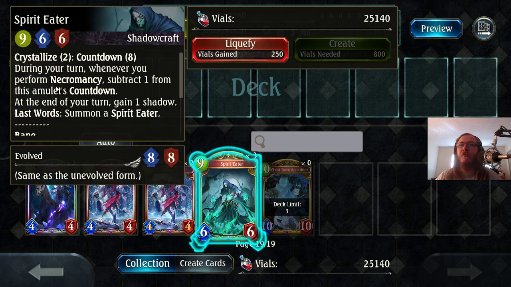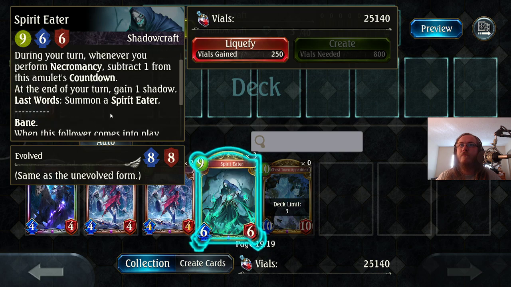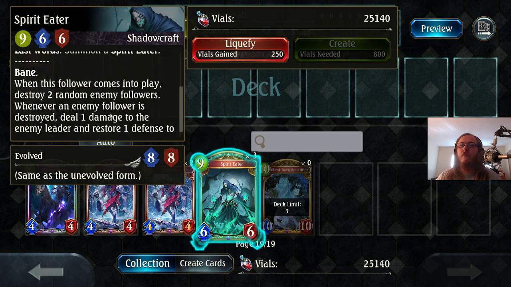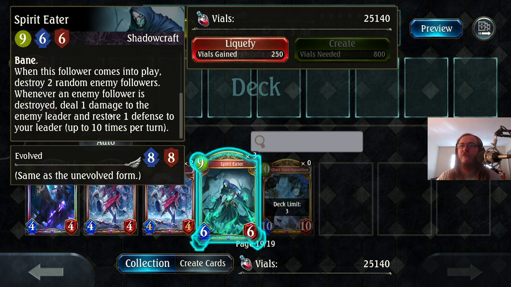During your turn, whenever you perform necromancy, subtract 1 from this amulet's countdown. At the end of your turn, gain 1 shadow. Last words, summon a Spirit Eater. Bane. This follower comes into play. Destroy 2 random enemy followers. When an enemy follower is destroyed, deal 1 damage to the enemy leader. Restore 1 to 10 times per turn.